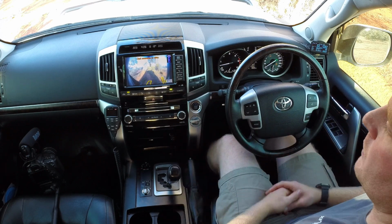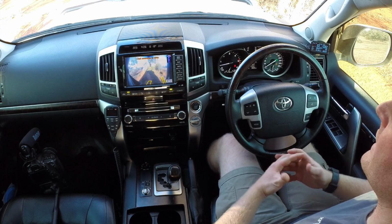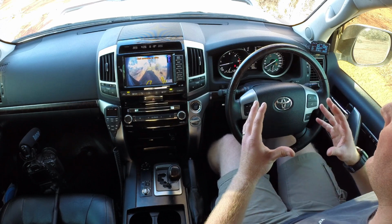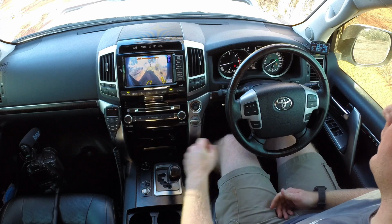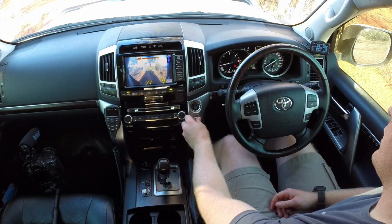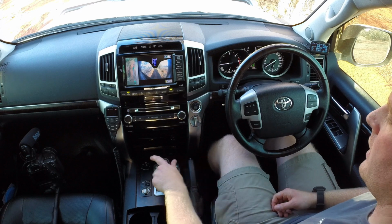So something like this would be used for a beach run or muddy conditions where you're just going to be steady but in low speeds below 30 kilometers an hour. So we'll get that vehicle back out of low range there and back into park.